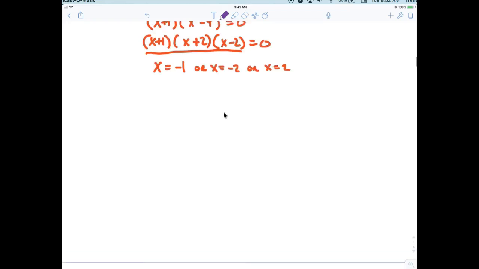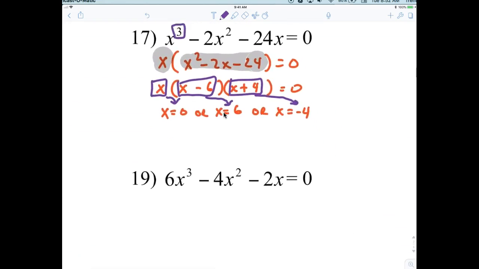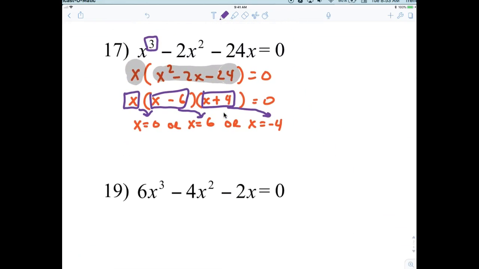When you factor out x in number 17, and you have three solutions, it won't always come to three. What I'm trying to do now, Marilyn, is show you how that's logical. If you put a 0 in for x, you're multiplying everything by what? 0. So it has to be what? That makes sense, right? Okay.